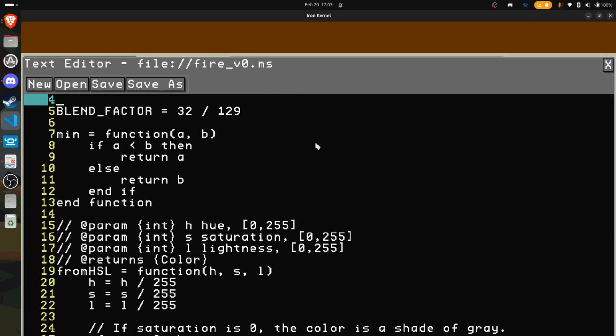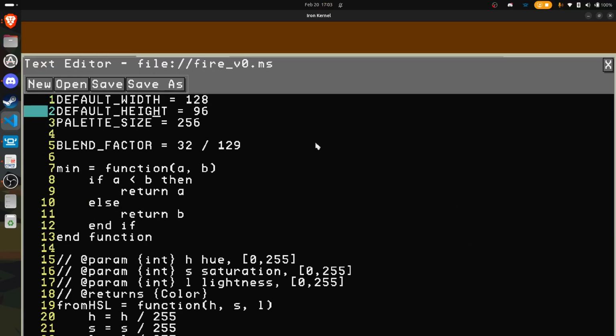One of the things is that I tried reproducing the same demo in MiniMicro, and the performance was about the same. You do not want to try filling the entire screen in either program with a pixel demo effect like this. So the width and height of 128 by 96 gives a decent performance. It's small, but it works. The bigger you go, the slower it's going to get, and it's going to happen kind of exponentially.